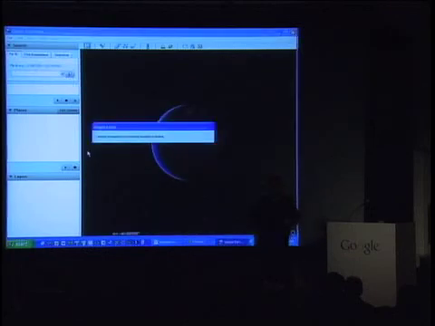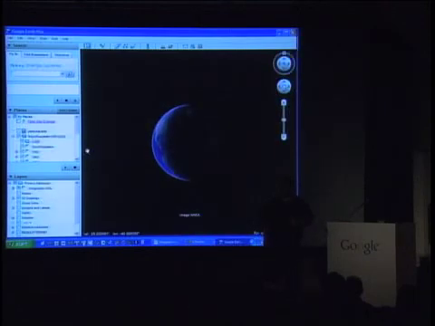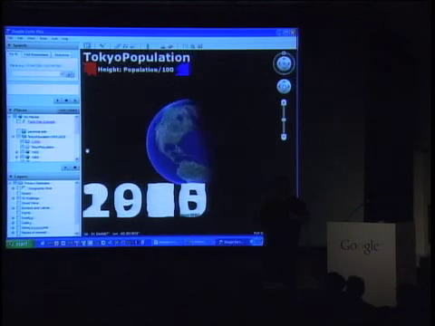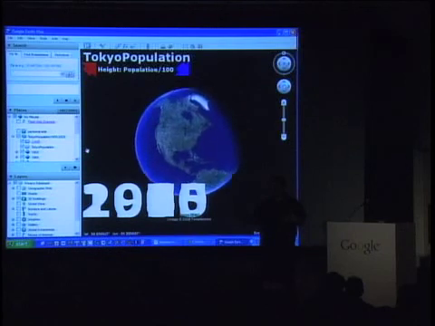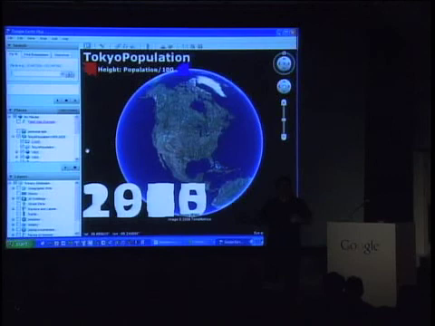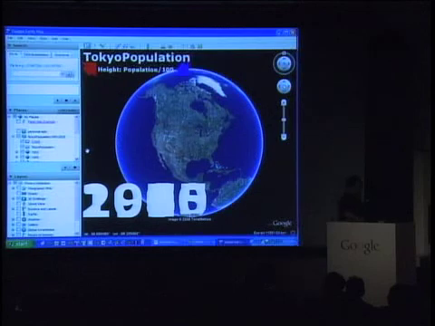The first one I'm going to show you is called view-based refresh. Basically, a network link allows you to set an element that says that when you stop the Google Earth browser, it will send a request to the server for the script that you generated. Now let me turn off the Tokyo.